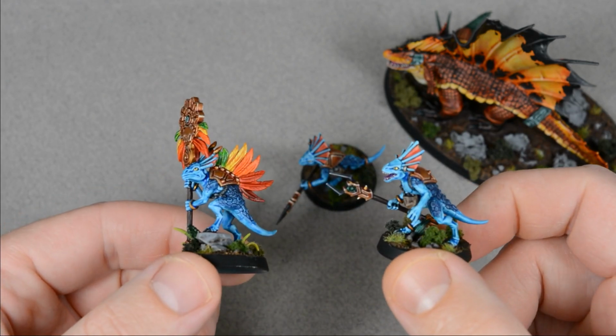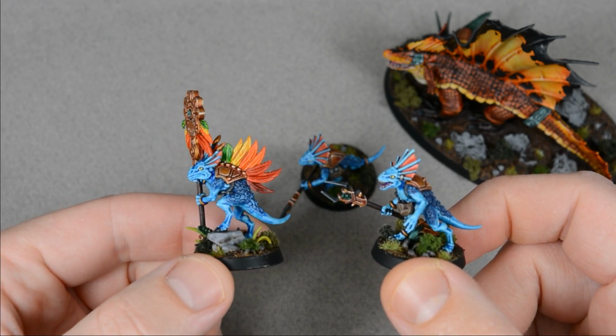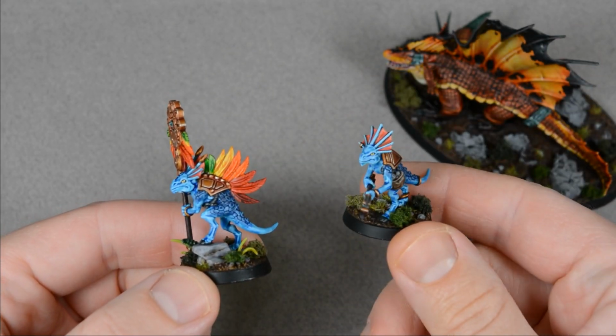And here are the finished skinks. I really like all the bright colors, and it's got me wanting to try out a few different color schemes. Maybe a yellow and orange scheme to match the spawn. Or a light green would be cool too.